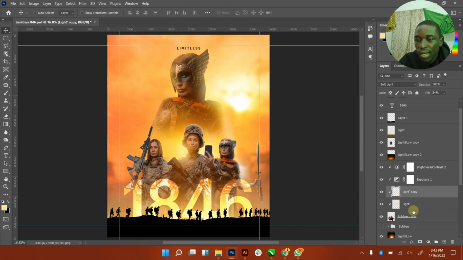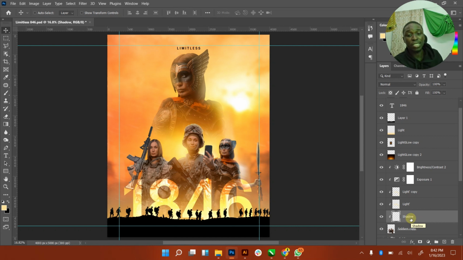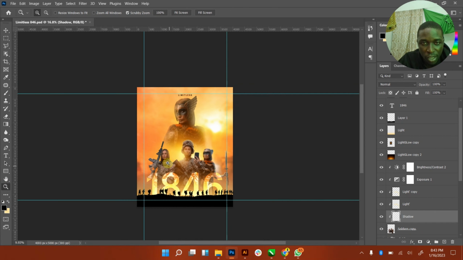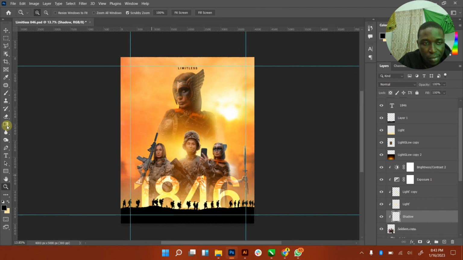So let's add shadow to the front. The reason we're adding shadow to the front is so that this 1846 can have more feel, right? That's the main reason we're adding that. So I'm going to zoom out a little bit, take my brush, and just apply shadow.